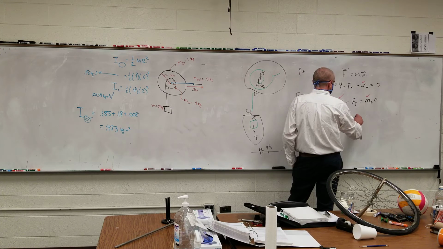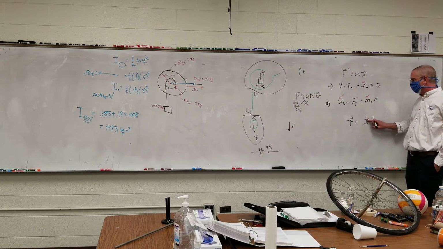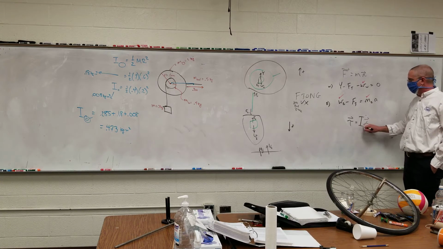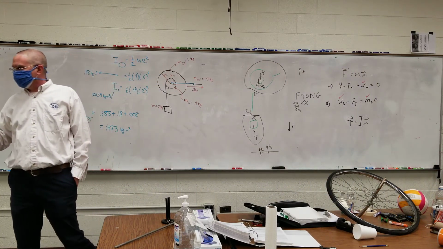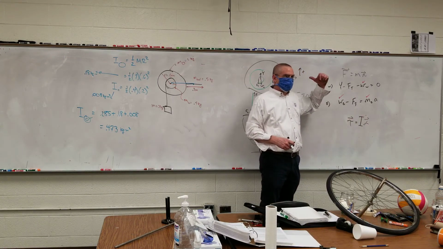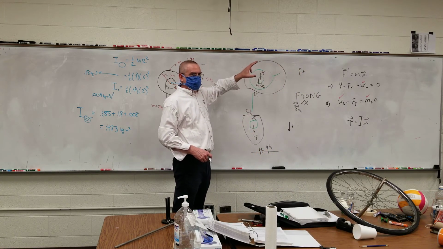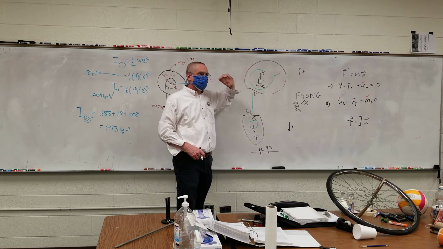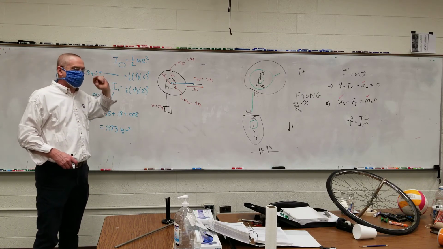Tau equals M alpha. Not M. Alpha, yes. I alpha. You did say M, right? Yes. Okay. Yes, the rotational analog of mass. Well, I, we know. We just did that. So recognize, once it starts spinning, what is the direction of the angular velocity of the wheel?